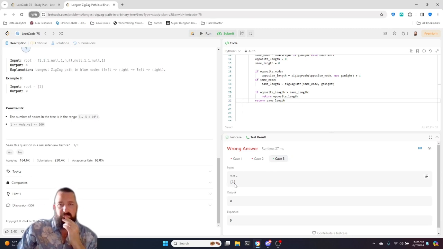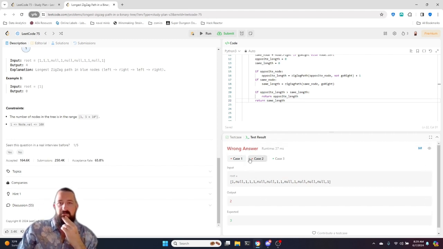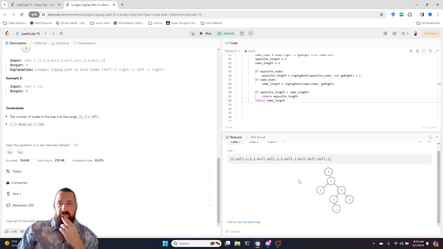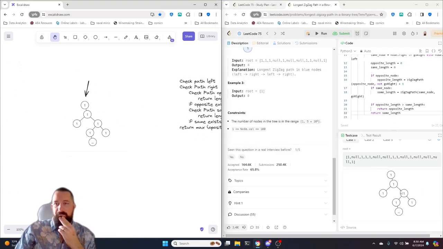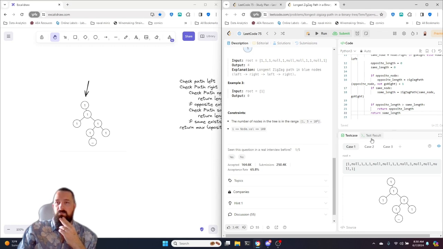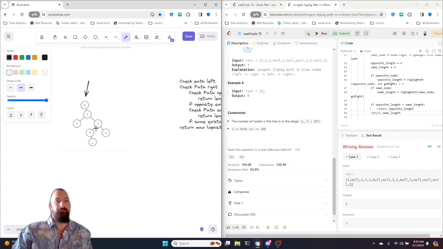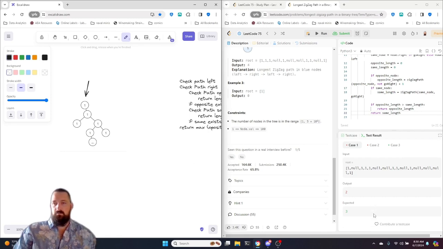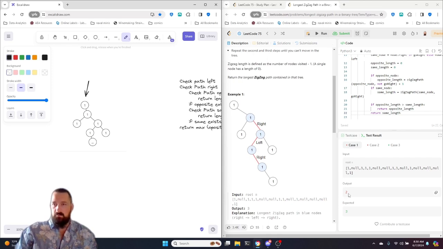And we passed one. Okay, so what happened here? This tree, is that my original test case? Yeah, this is the test case I practiced on. Okay. Wait a minute, what's that about? Yeah, this is the same test case.